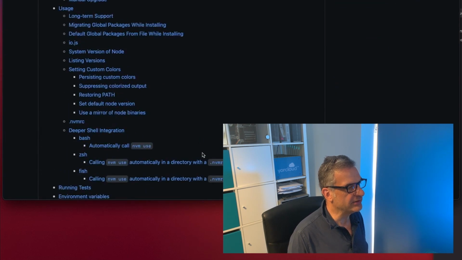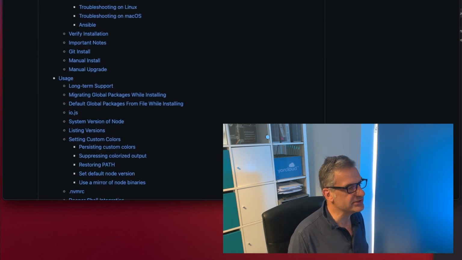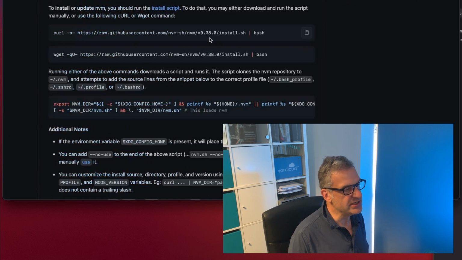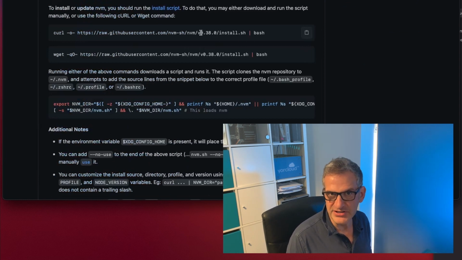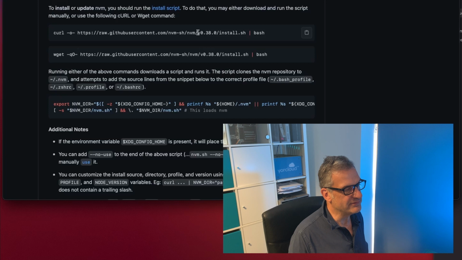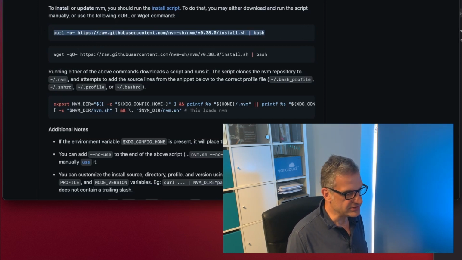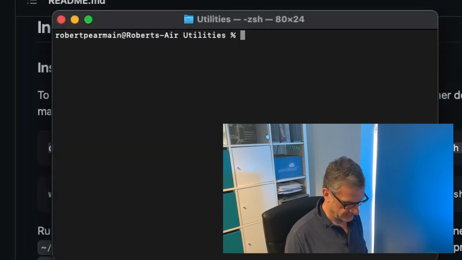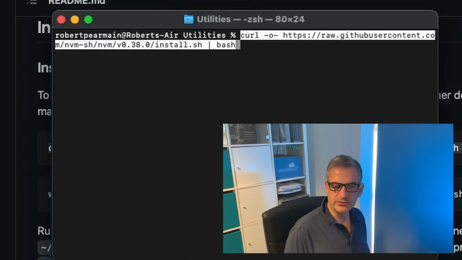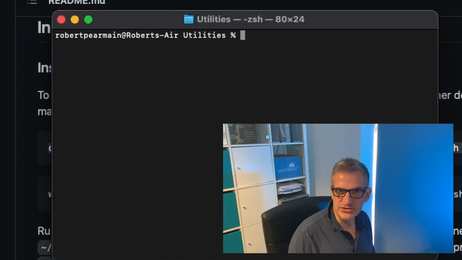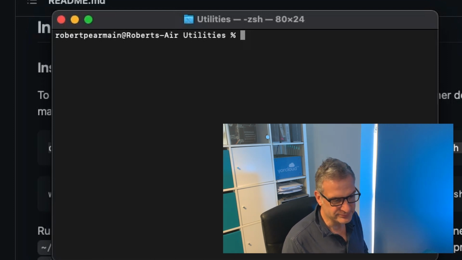If we scroll down here, it's got some great instructions on installing, and you'll see that the latest version at the time of writing today is version 0.38.0. So I copy that, go to my terminal, and install. Now NVM is installed.